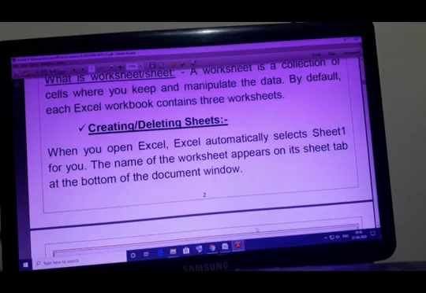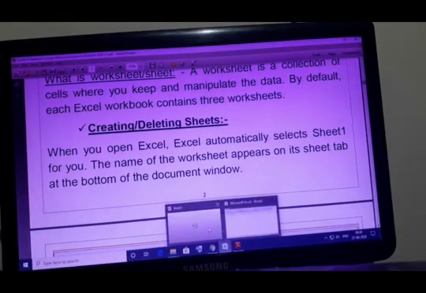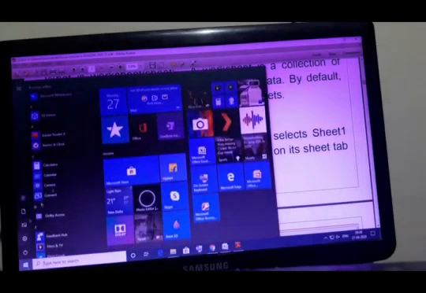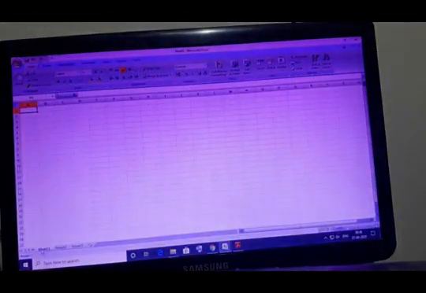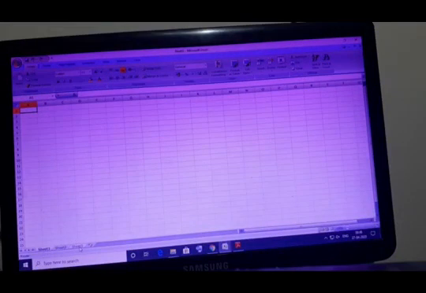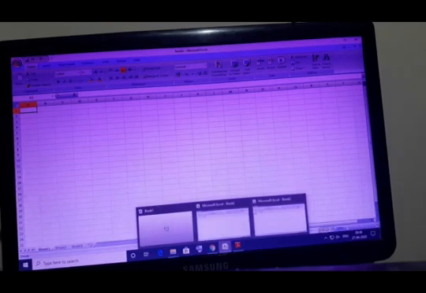As I have already explained, when you are starting with a new workbook, 3 sheets are available at the start point, and your mouse pointer is pointed at the first cell of the first sheet, that is Sheet 1. This is the way how you can start with Microsoft Excel.